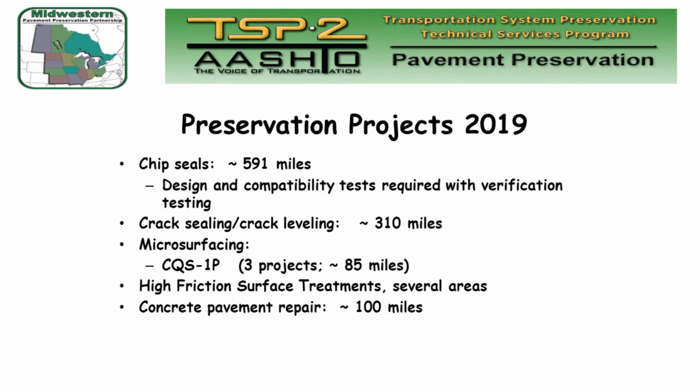So in the Black Hills, if you're familiar with South Dakota, in the Deadwood area, from Sturgis to Deadwood, it's very mountainous and there's a lot of curves. And so we're doing some high friction surface treatments there. We're also doing some high friction surface treatments at some stop locations. And then our concrete pavement repair, we have 100 miles of that.